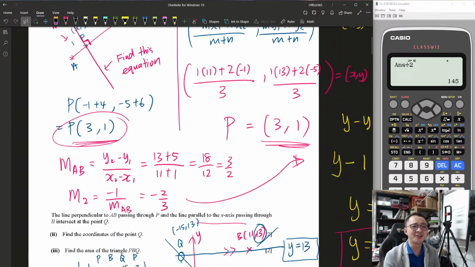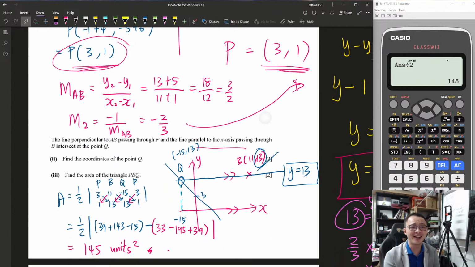I will not say the first question is really hard, but you kind of need to know how to find the area and then how to do the simultaneous. Why do you need to do the simultaneous? Because you want to find the intersection point. Remember, in coordinate geometry or straight line, this topic, we always use the simultaneous method to actually find our intersection point. Okay.